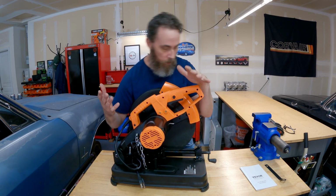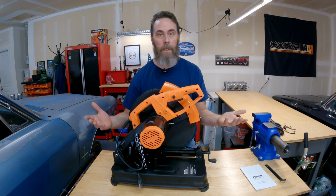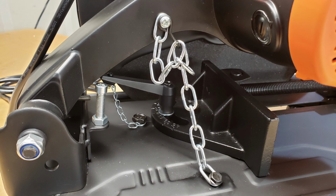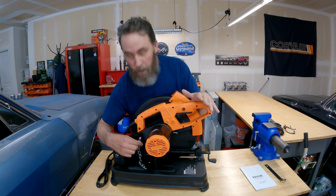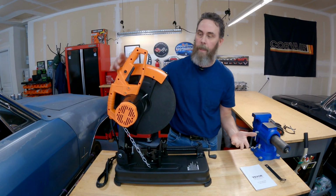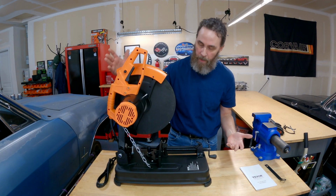Now, it comes with this safety locked position, so it stays closed. That's accomplished by this safety chain. Pretty neat. All you have to do is push down and release the safety chain off of this little included hook, and it comes up to fully working height. And you're ready to use it at this point.